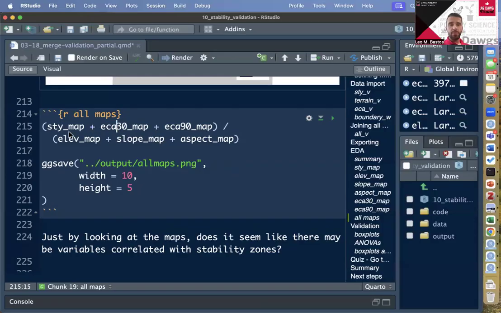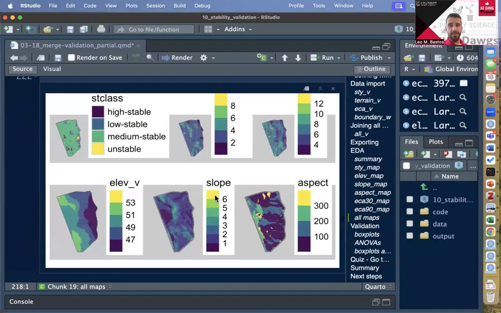So what we're doing here is we're adding the spatial temporal map and then both the ECA shallow and deep in one row. And then when you use the forward slash, this basically means break line. So we're getting another row where we have elevation, slope, and aspect. So if you run that, you should see 2 rows of plots and 3 columns like this.